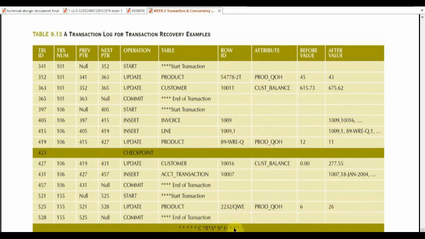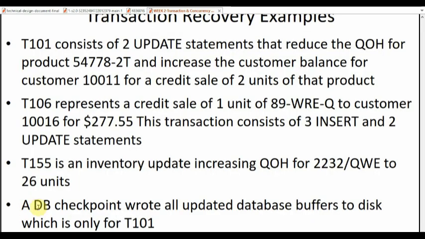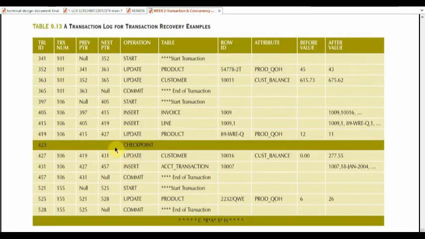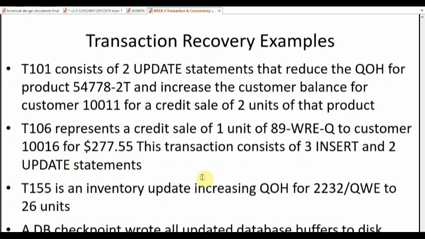Then somehow the whole thing crashes, and a database checkpoint wrote all the updates in the database buffer to disk, which is only for T101. It's for T101 because it's only T101 that was able to end the transaction by this particular time. For T106 the transaction ends somewhere down here, so it's not yet written.